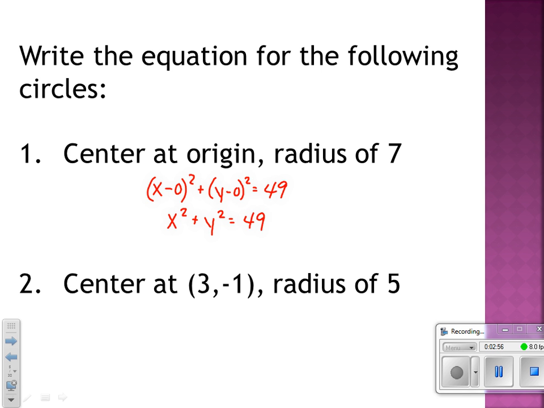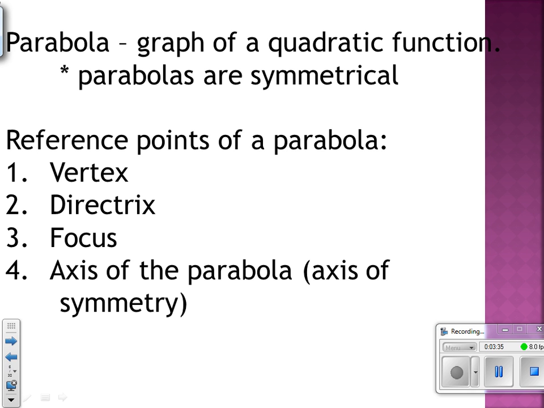If the center was at 3 and negative 1 and the radius was 5, this is h, remember, this is k. So if we slip a 3 in, we'll have x minus 3 in the first parentheses. If we put a negative 1, we're actually going to have a y plus 1, because minus a minus is plus. Whoops, come back here. That should be a 2, not a 3. Sorry, I saw the 3 right above it and wrote that instead. And then our r squared would make a 25. So x minus 3 squared plus y plus 1 squared is equal to 25. Just a couple quick reviews there. If you have more questions about circles, by all means ask.